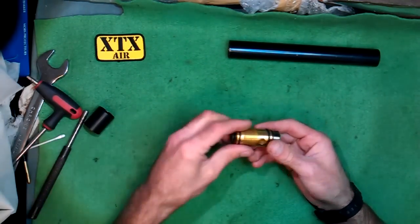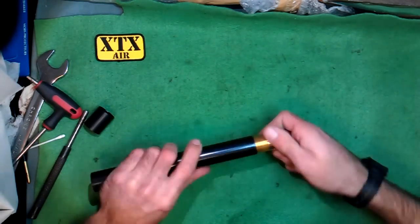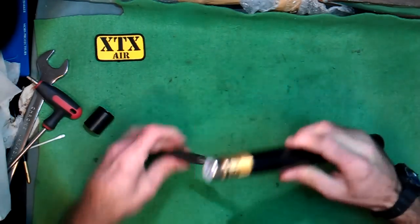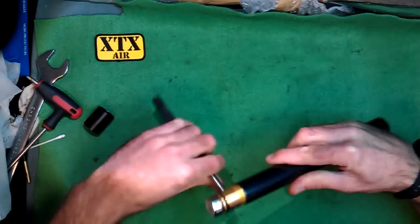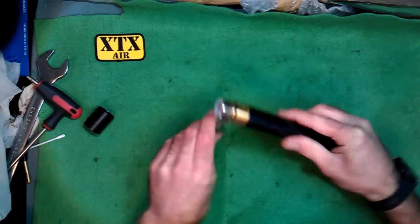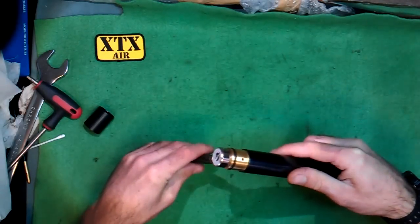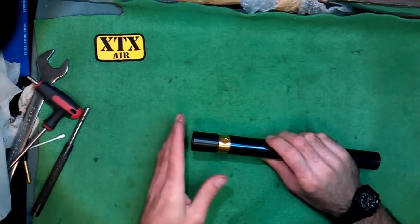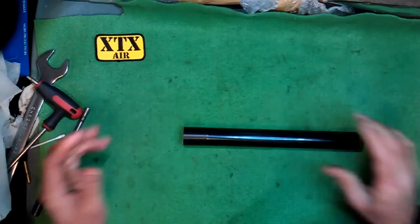When that's done, it's just a case of screwing it back into your air cylinder and filling it back up to see how it does. It should hold air. If it's not holding air, it may be a case of tightening it up a little bit more, or making sure there definitely is no dirt or debris in the O-rings in the valve. Pop the cover back on — job done.